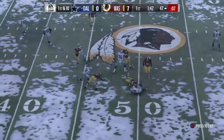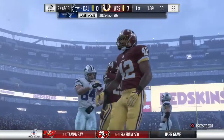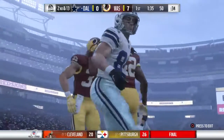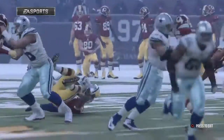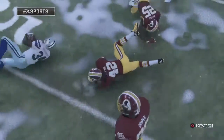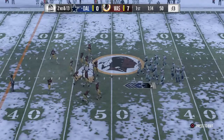Now a handoff as they run left side. And this time the yards won't come so easy, as they'll, in fact, tackle him behind the line. They'll wind up losing 3 yards here. And it'll bring up a 2nd and 13. And the offense there, the O-line, everybody really on offense, they were just manhandled at the point of attack. Yeah, you could pretty much call them all out, couldn't you? Almost by name, right? That was a very tough sequence for the offensive line. But how about that defensive front creating a new line of scrimmage and creating a lost yardage possibility?